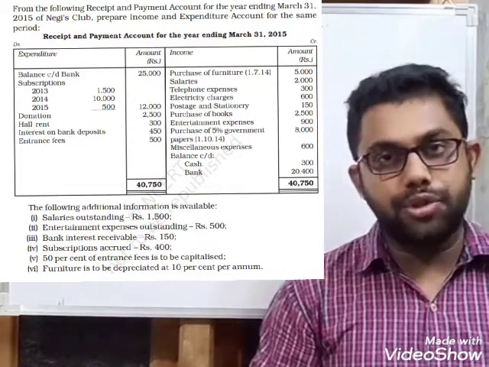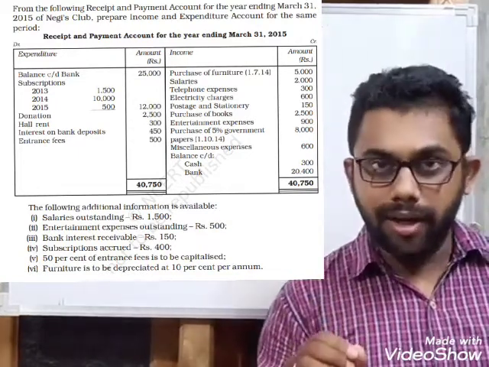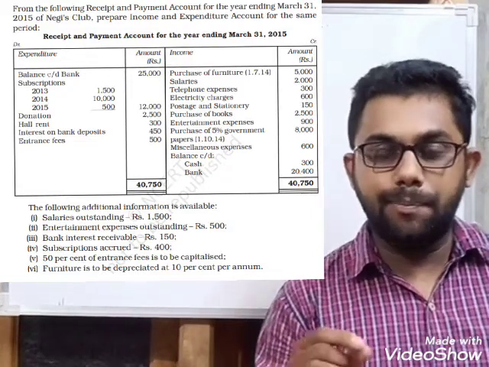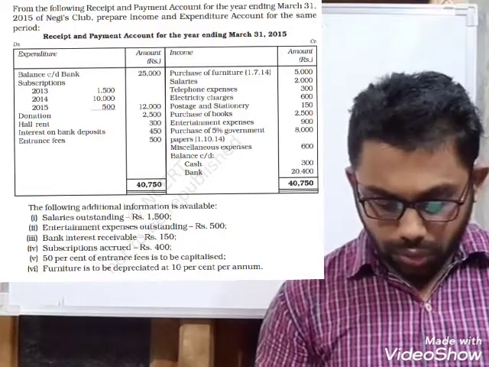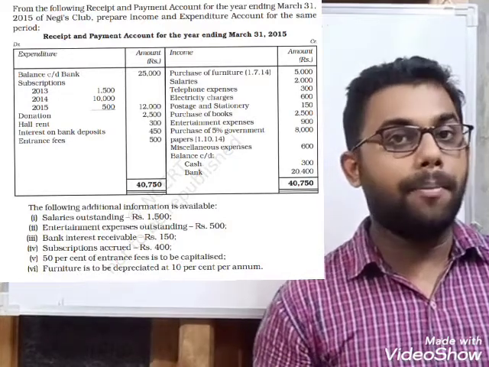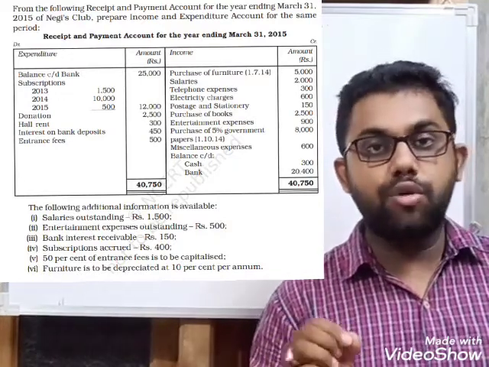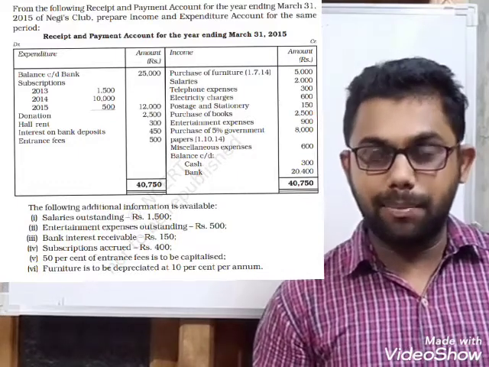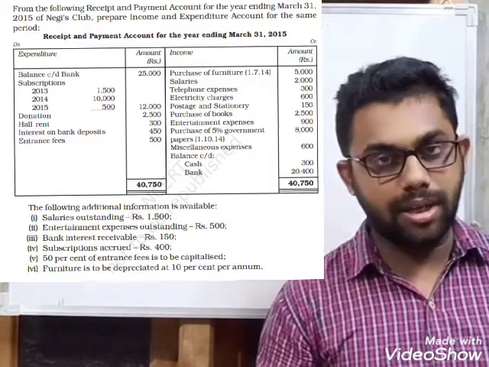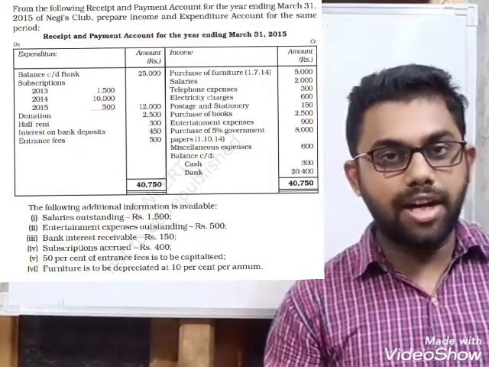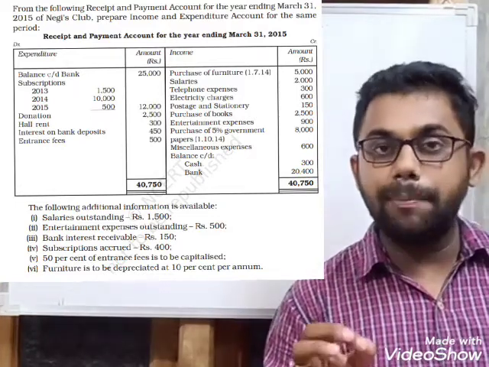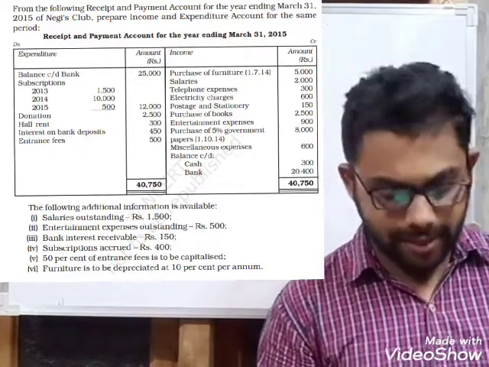Purchase of books rupees 2,500, that means the non-trading organization has purchased books, and in many clubs we find a library, and in the library the books are kept. So for their library they have purchased books, and it is used by the members and the non-members, so it is an asset. Purchase of books means asset, but if they tell us to charge depreciation, then we will charge depreciation, and if they have given no information regarding charging of depreciation on books, then we will not charge anything. But the purchase of books is a capital payment because it is the purchase of an asset.